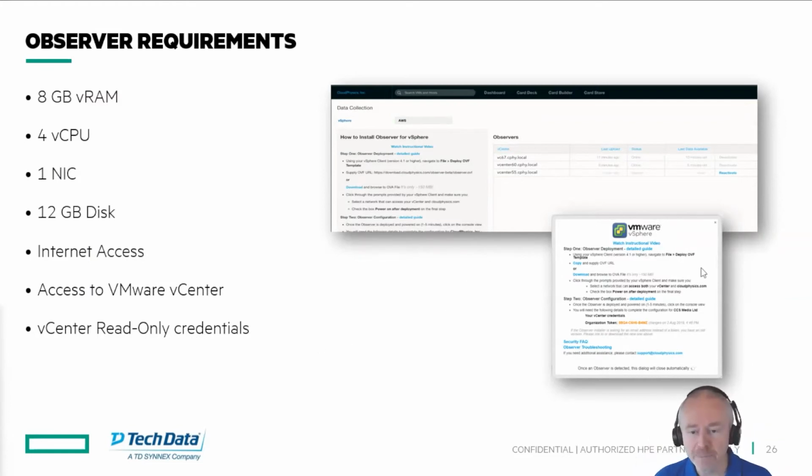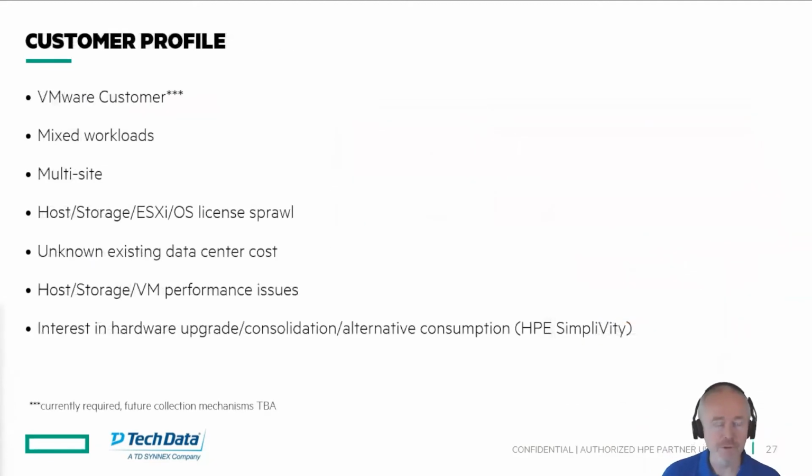And so this is a picture from the email that you will get with the link to download that OVA file. And there's also a token in there. It's that token that your customer or you need to put in that observer, because then the observer knows where to send the information to you, of course.